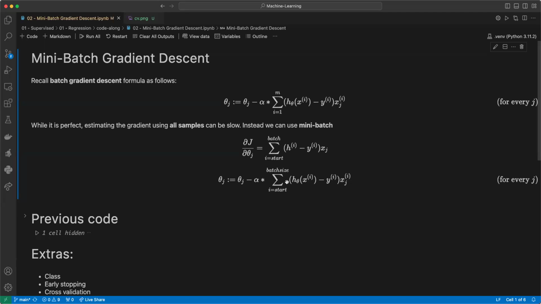So you can see that through just one epoch, one pass through all the data, we can update the theta many, many times, compared to the previous approach in which you have to look through all the data to update theta just one time. Mini batch is a very important algorithm used throughout classic and modern machine learning algorithms and also deep learning algorithms. So make sure that you understand this.